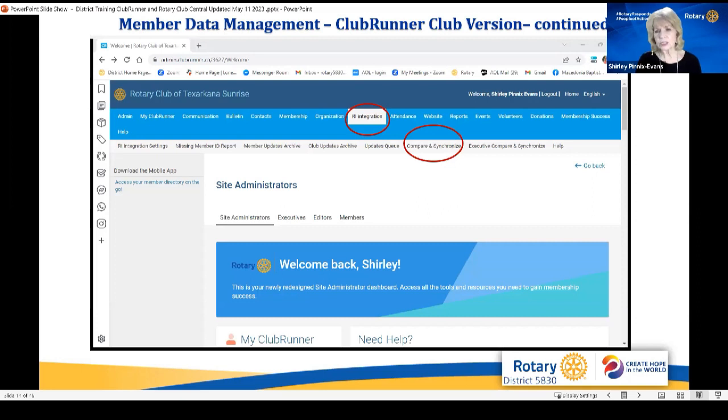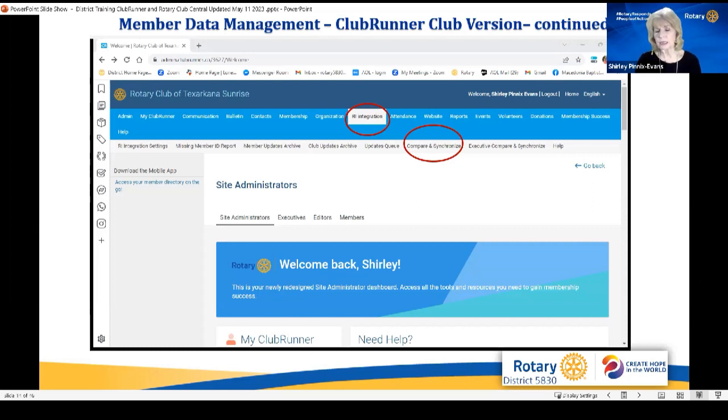So look at your Rotarians, I keep saying customers, I'm sorry, and make sure that if someone has resigned and is no longer a Rotarian, RI doesn't have them on file, because they will be charged.